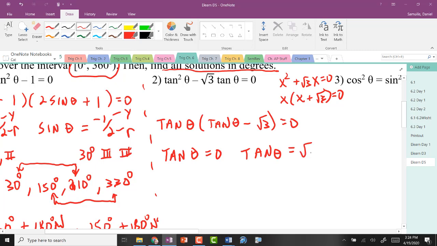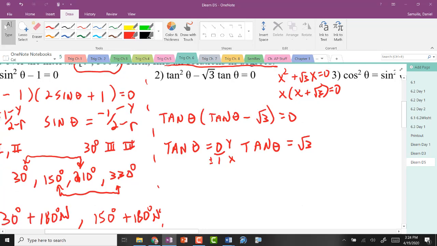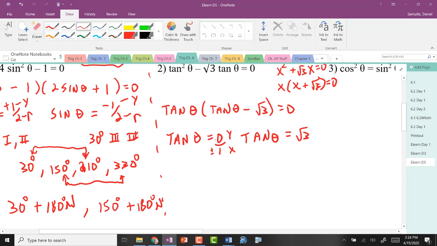And then add root 3, and then you're done with that one. All right, I think we've had this a few times with tangent. Tangent's y over x, and this 1 could actually be plus or minus 1. So just be aware of that, that this is, where this occurs is 0 for y and 1 for x, or 0 for y and negative 1 for x. These are 0 degrees and 180 degrees.